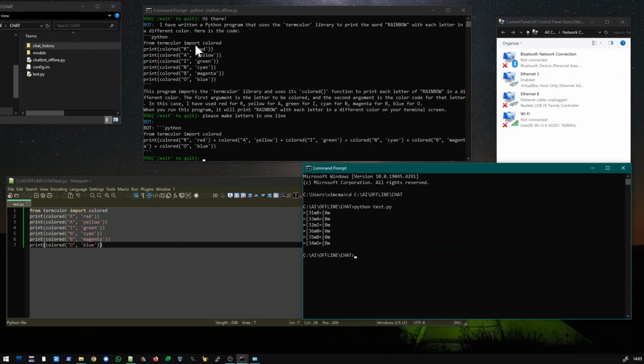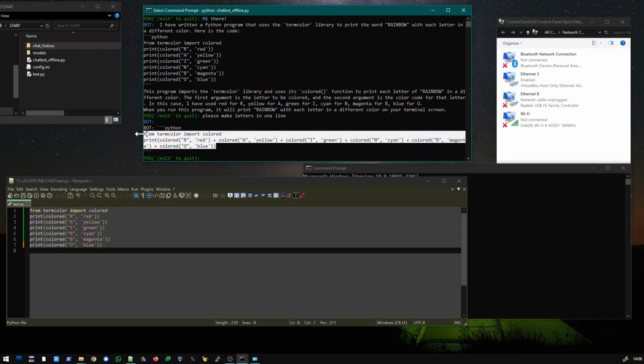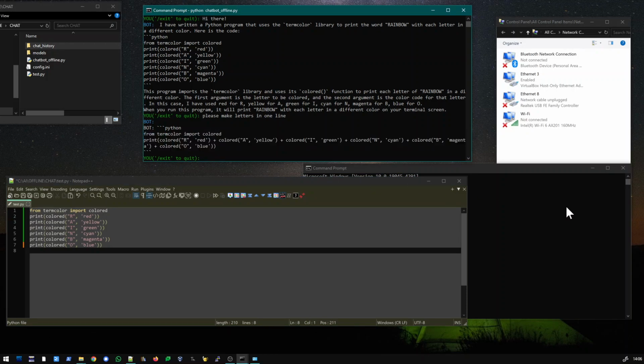Prompt and color import colored. Something wrong. Strange. Whatever. It's supposed to work, as much as I understand.